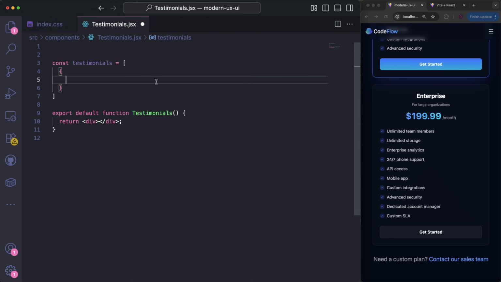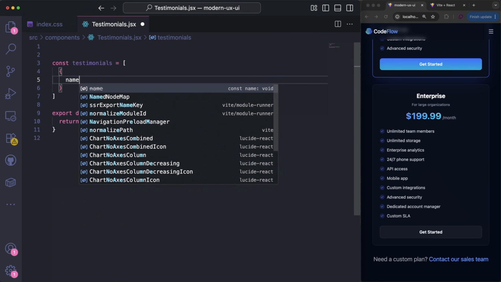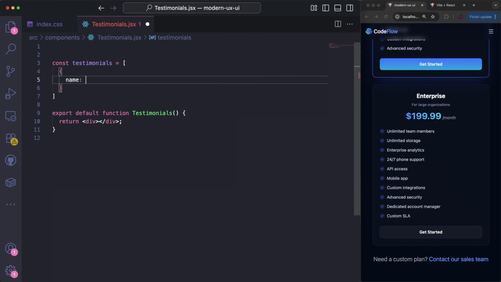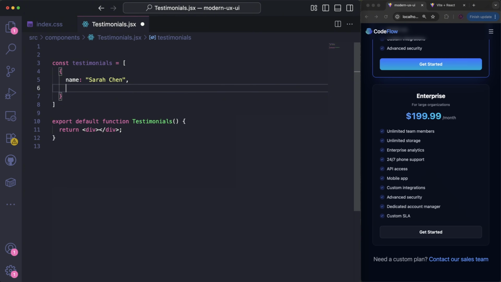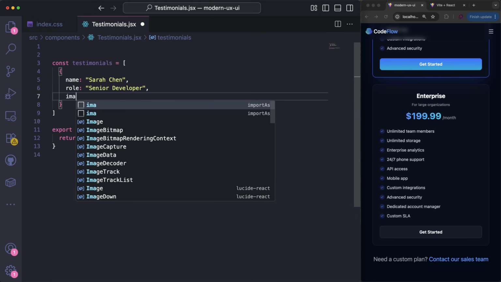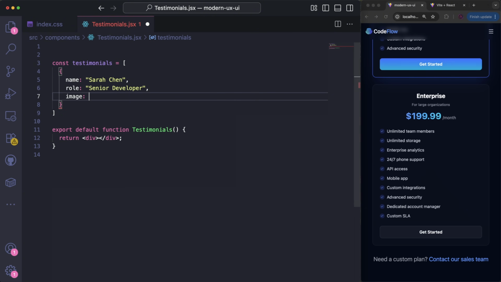Now for the testimonials, each testimonial requires the name of the person who created the testimonial. So for the first example, I'm going to use a woman called Sarah Chen. Then you put their role, so their job, like a senior developer. Then we're going to have an image, which is the image of the person.